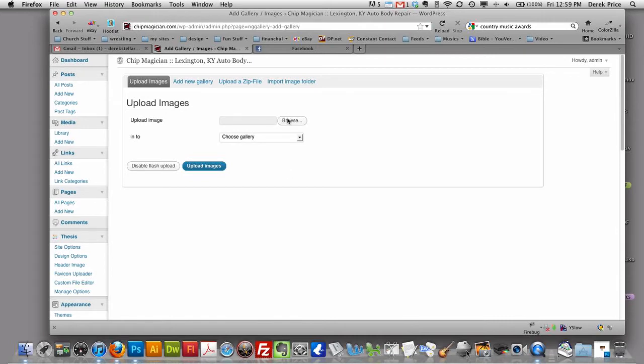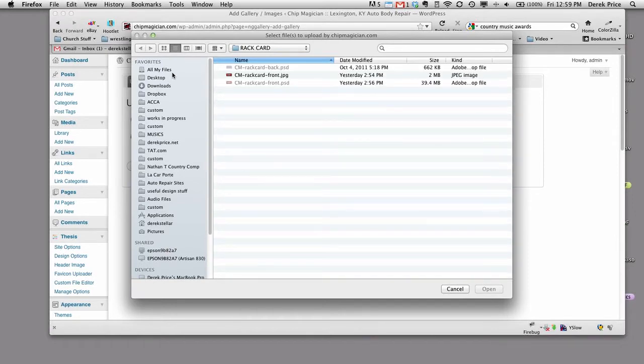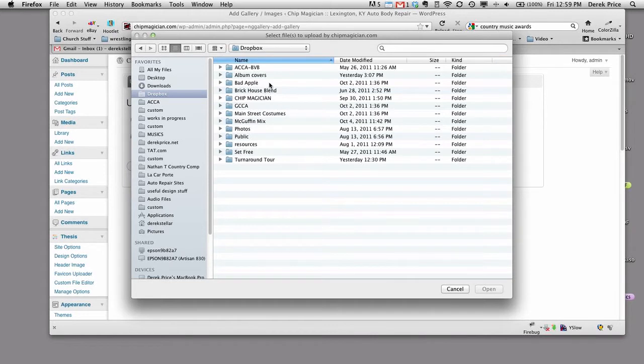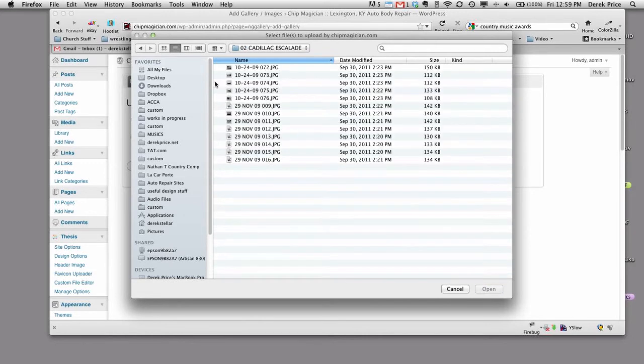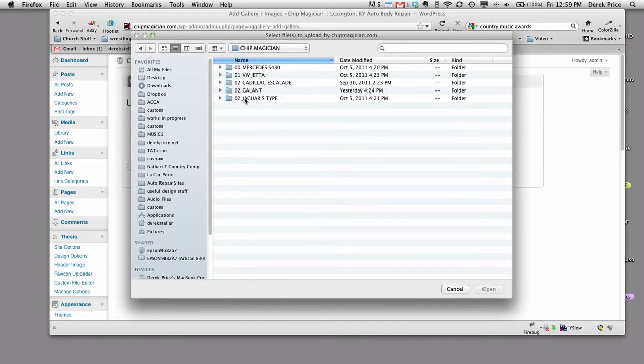We're going to upload some images from the Dropbox. When you sent me stuff the other day, I've got a lot of stuff on my computer. Chipmagician, Dropbox. Alright, the Cadillac Escalade 2002. Let's do this other one.